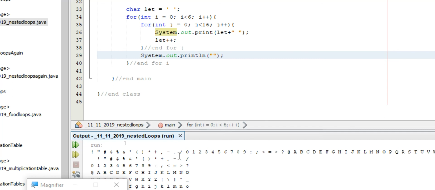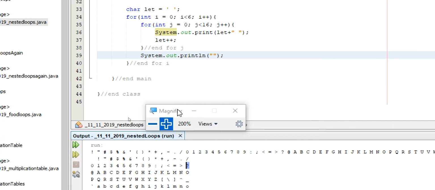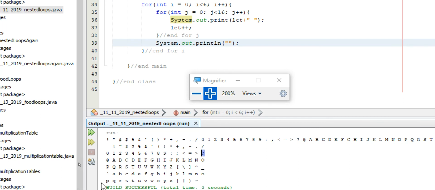I is 1. Then we're going to do this whole issue again. Letter already incremented to this point. So what's the next thing after that? 0, 1, 2, 3, 4, 5, 6, 7, 8, 9, and so on, all the way to question mark. 15, 16, we stop. We go up again. 3, print across. 4, print across. 5, print across. 0, 1, 2, 3, 4, rather. Wait a second. 0, 1, 2, 3, 4, 5. Once we hit that 5th, we stop.